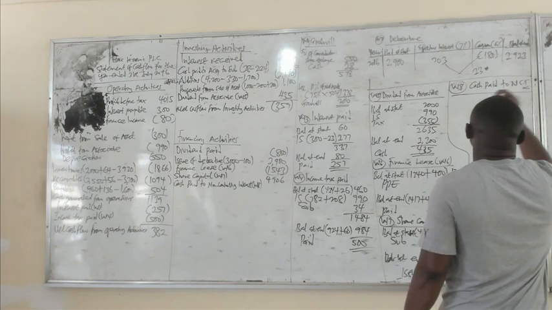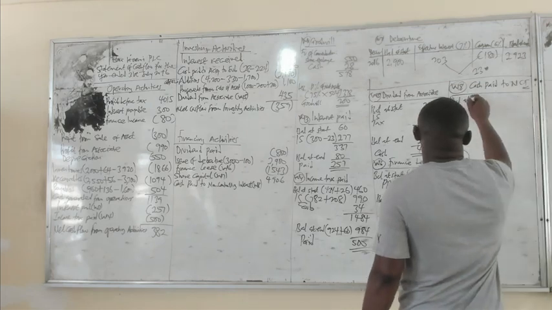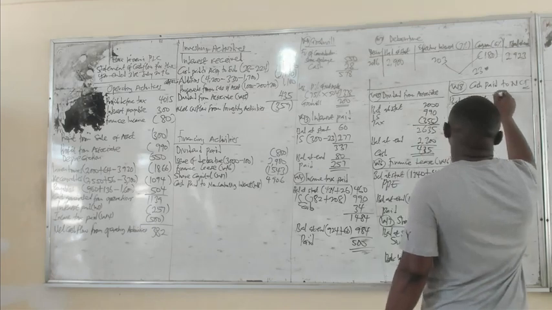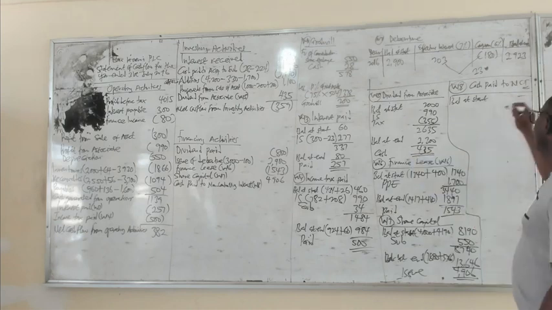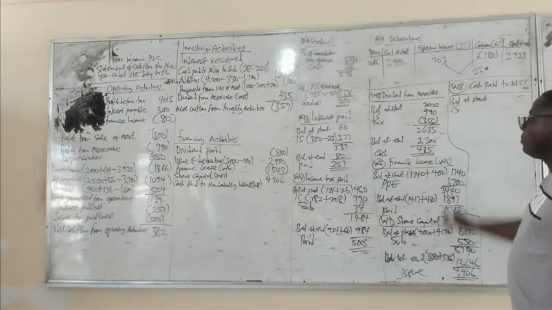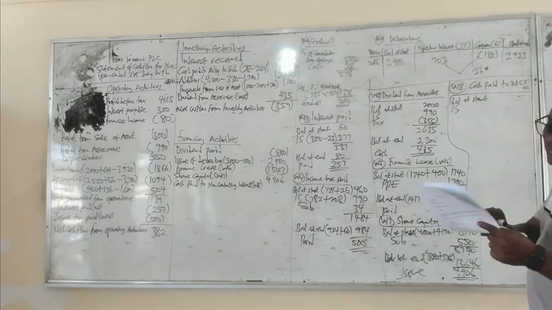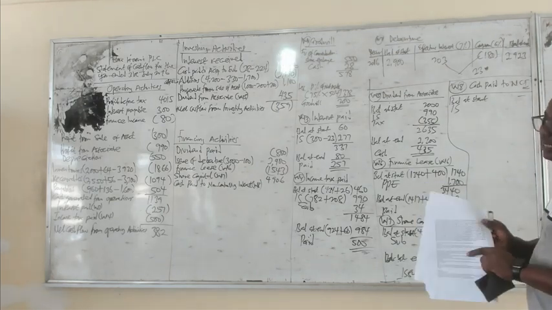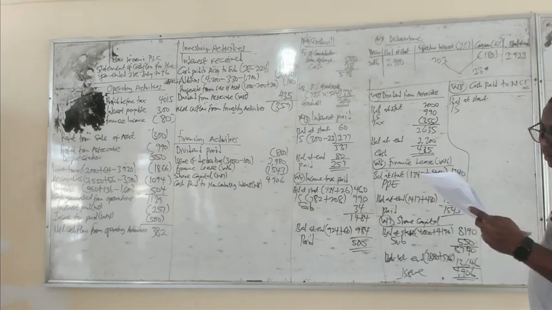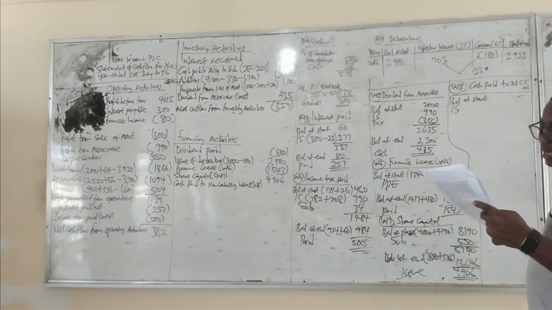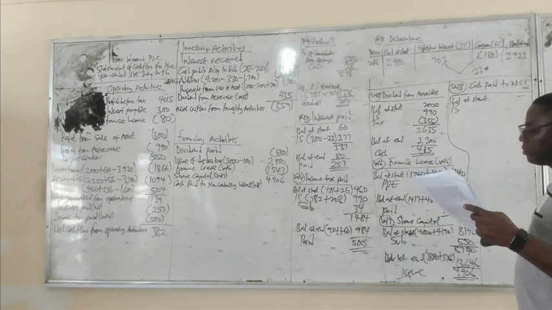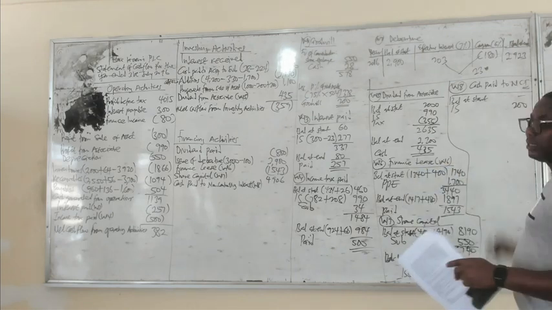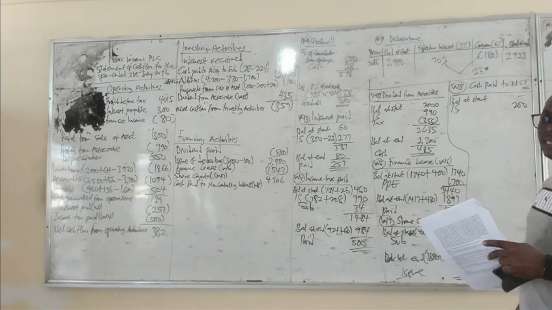So balance BD, balance at start. What was the NCI balance at the beginning? 0. Okay, so cash. Then income statement. Let's go to the income statement. Profit attributable to the NCI. What was the profit attributable to the NCI? Are you sure that one is for NCI? 200. The NCI is 200. The 24 something is for the group members.